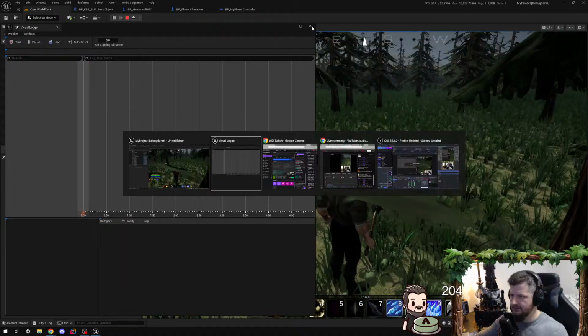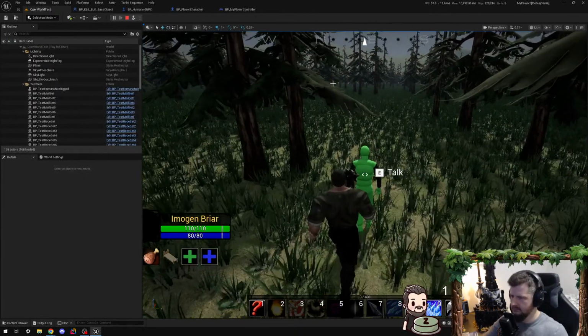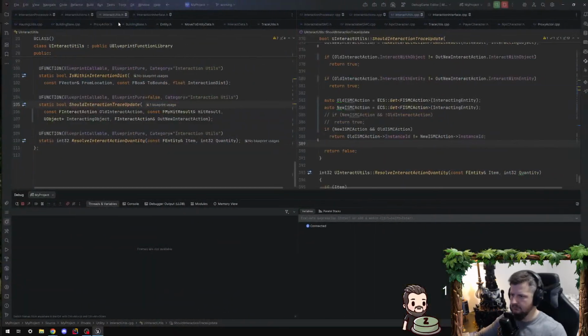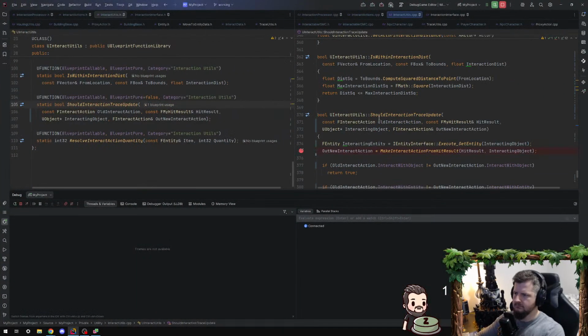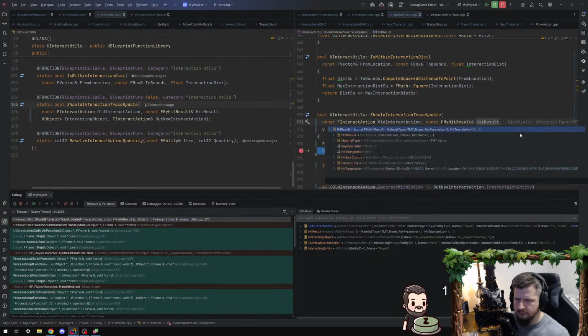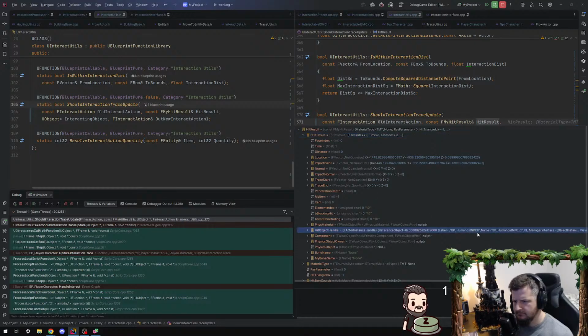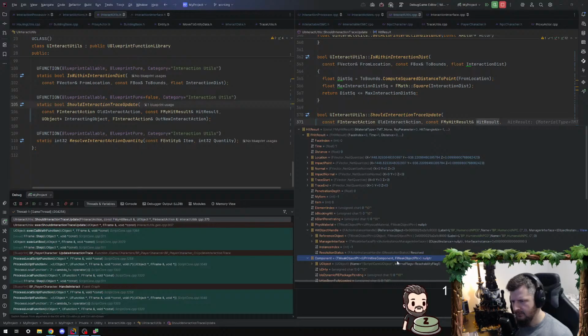Wait, I need you to hold still. Okay, it is hitting, well, the components. No, it is hitting humanoid NPC.